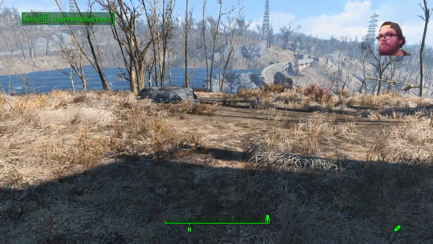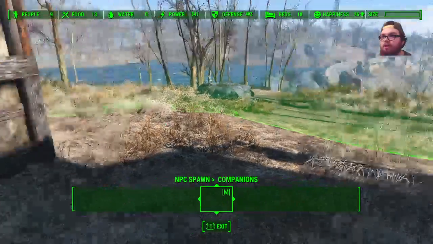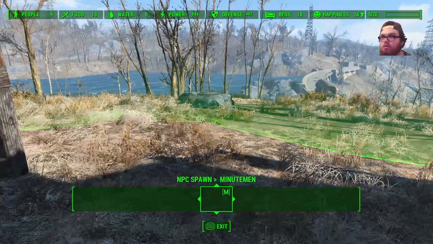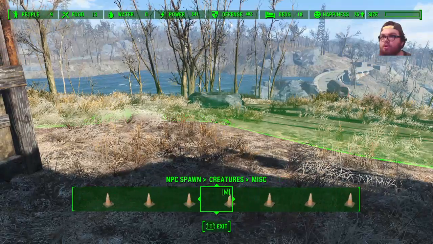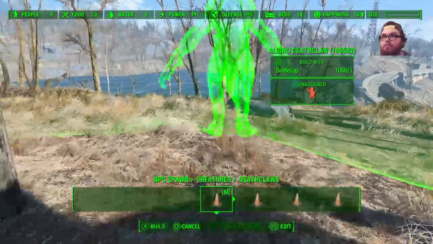We're gonna test our defenses now. We're gonna spawn an unfriendly creature. Gonna spawn an unfriendly Deathclaw. Right there, I'm gonna exit that, close the gate.